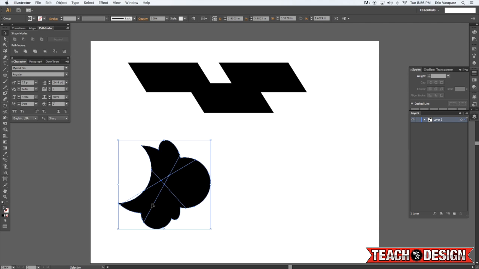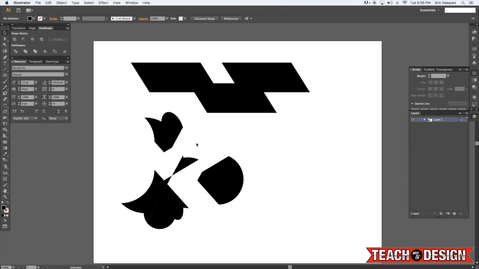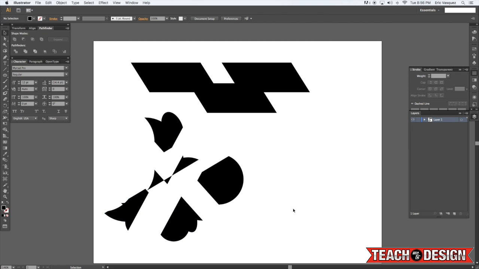And when you do that, it's going to take these lines and basically cut it through the shape. So what I mean by that is now if I ungroup this by pressing Command Shift G, you can pull these other pieces out of it, which is how you'll sometimes see logos that are sliced or look like they've been cut in half.